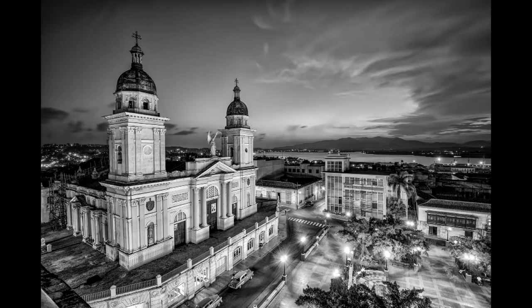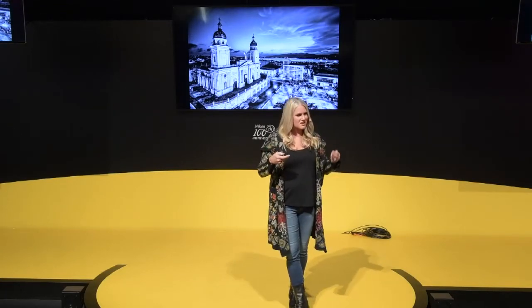On the other side of the island is Santiago — absolutely beautiful. I was scouting and came across a 15th-century cathedral, which blew my mind, but standing directly in front of it made the shot impossible. So I needed to keep scouting and found a higher location to shoot down and get the entire cathedral, part of the square, and the beautiful sky. The treatment — converting the image to black and white — gives it a more timeless feel, as if it could have been taken any number of years ago.